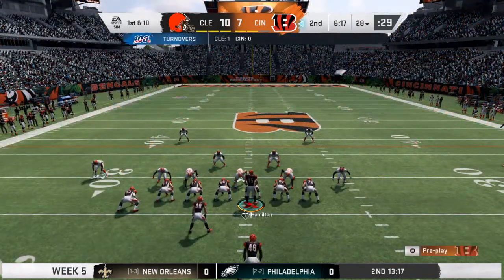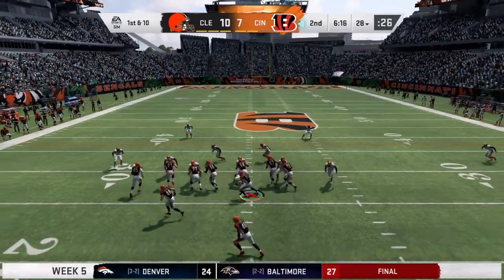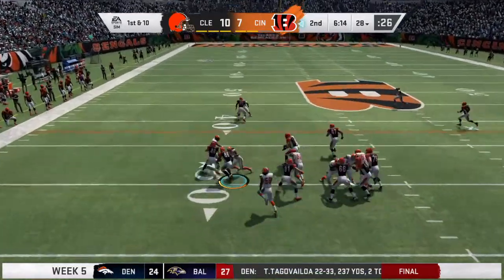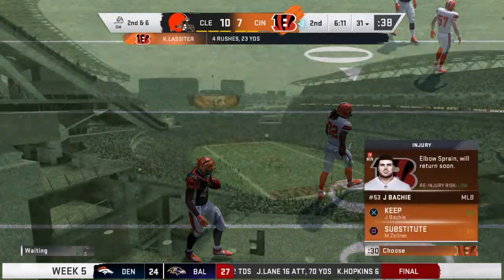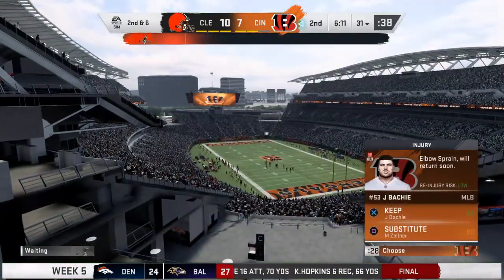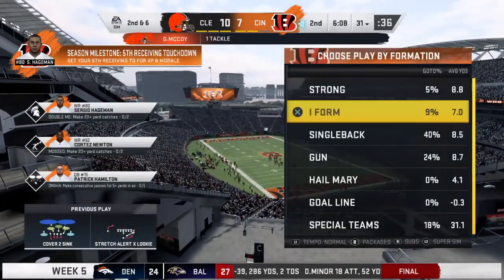The Cincy offense about ready to go here on their next drive. And things are starting to move in the right direction. They get the touchdown last drive, then their defense gets them the football back. Yeah, now they have a chance to get the lead if they can put something together here. And I'm eager to see how they decide to do it. If they want to be methodical, or do they want to take the big strike and go after it right now?